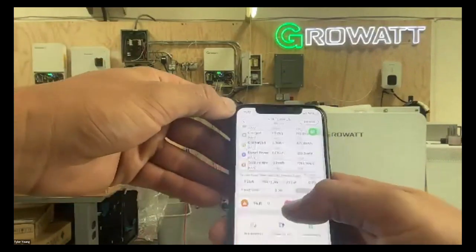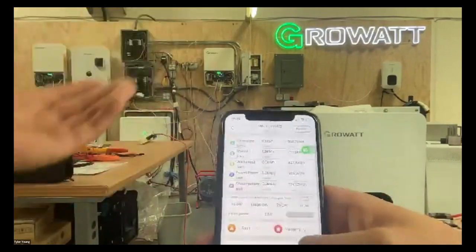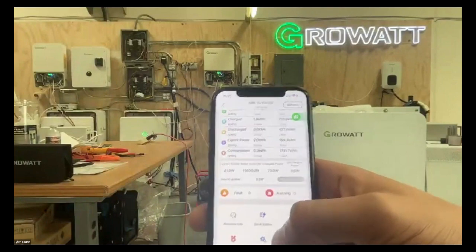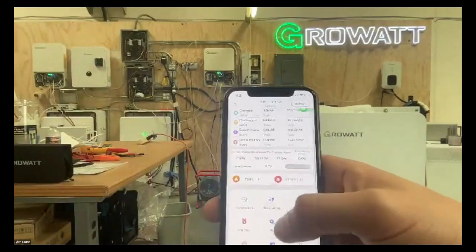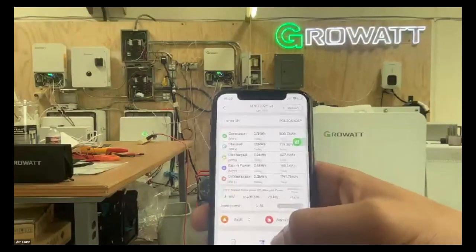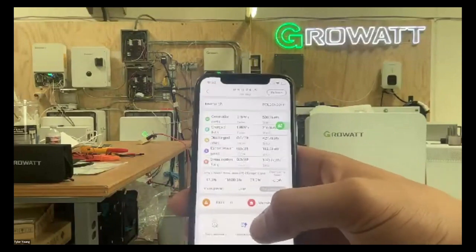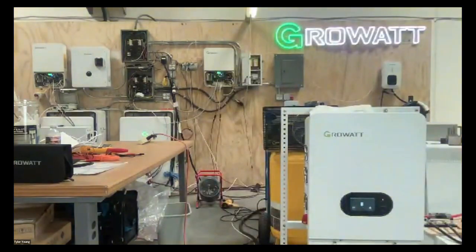But that's essentially the commissioning process. And you can go through the detailed settings if you want as an advanced user on the Shine Tools. But that's really it. There aren't many advanced settings you'd usually need. You can turn on pre-PTO mode and then be ready to commission when you get approval from the regulators. So that's really it. And I think we're going to go ahead and wrap up here and move on to a bit of a Q&A section.